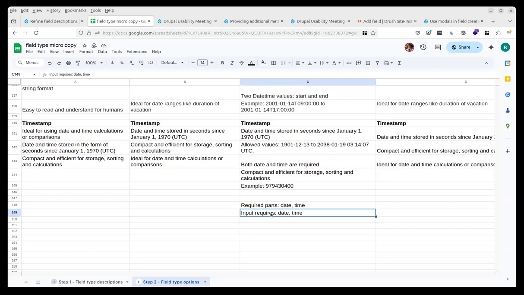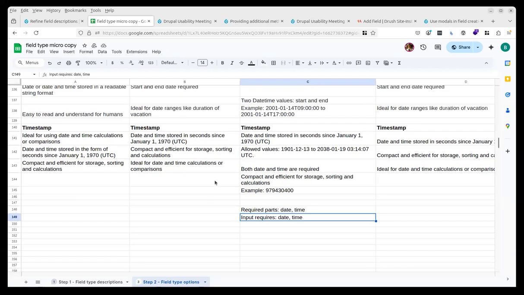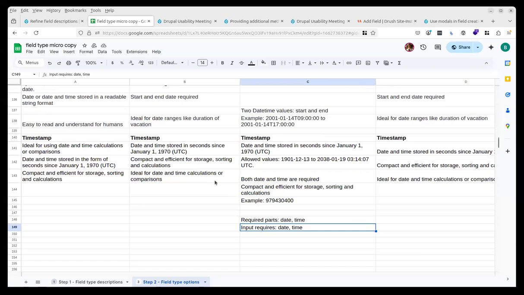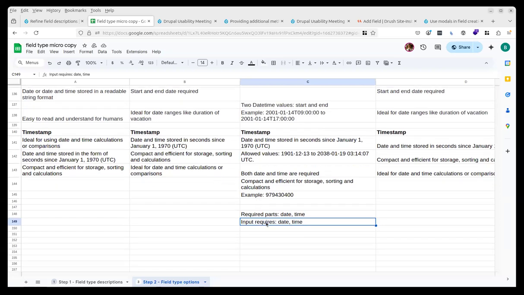And I guess this puts the distinguishing things at the end. Currently, we have both date and time are required. Date and time are in the middle. And as we know, the best place to put it is at the start, and the second best place to put it is at the end. And in the middle is sort of the worst if you're trying to distinguish between possibilities. So I'm happy to take Simo's suggestion.